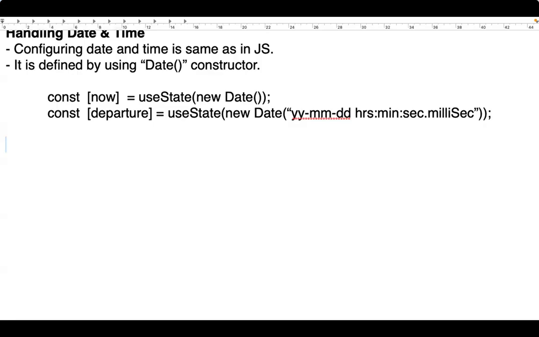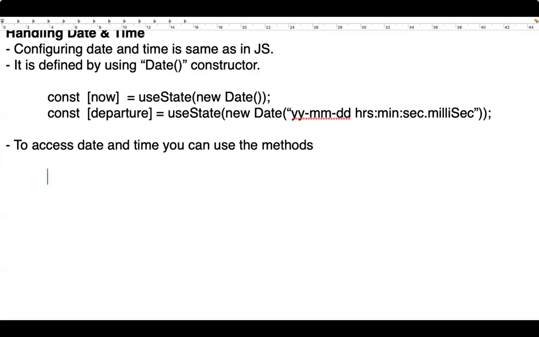So how to display date and time? To access date and time, you can use the methods. What are the methods we are having?